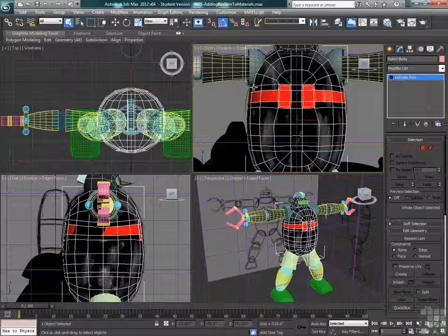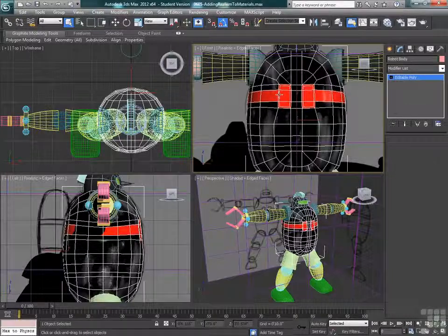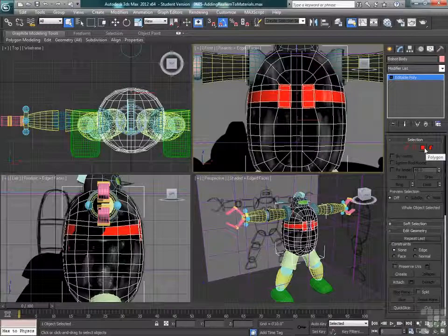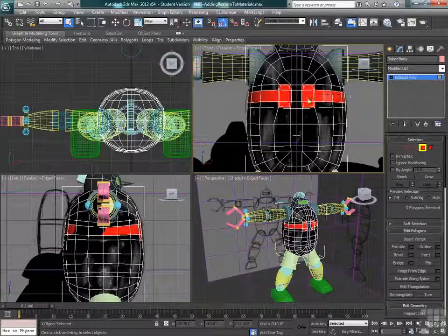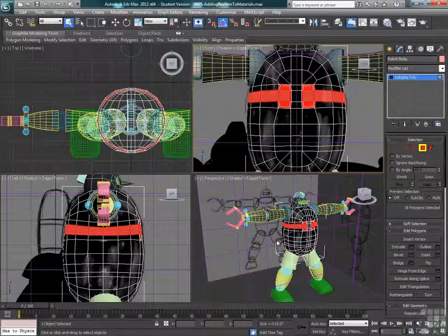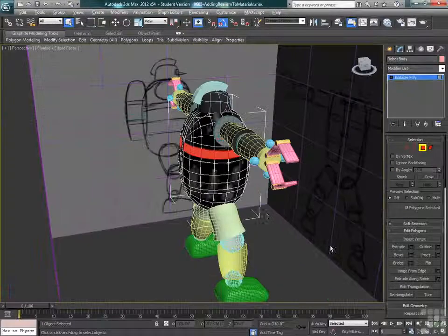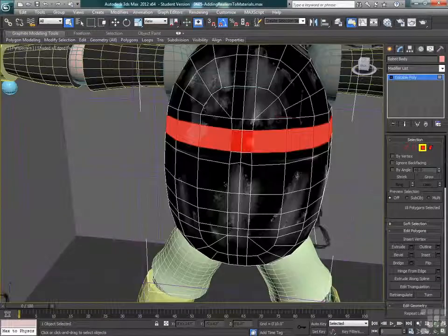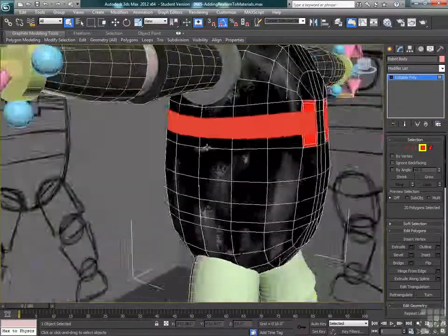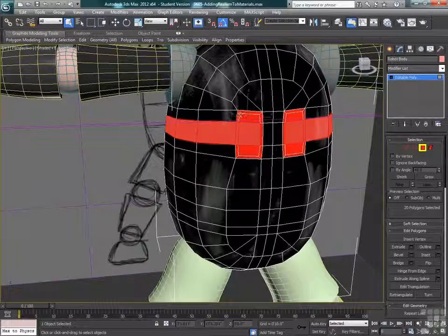So what we want to do first is select the body and go into the polygon IDs. Now I'm going to select the polygons that I want to glow. As we look around, let's make this full screen. It's a little hard to see exactly which polys are selected right now because they're already red. But as I add to my selection, you see the red just changes slightly. So I want to select all the polygons that are already red with the material that we painted earlier.